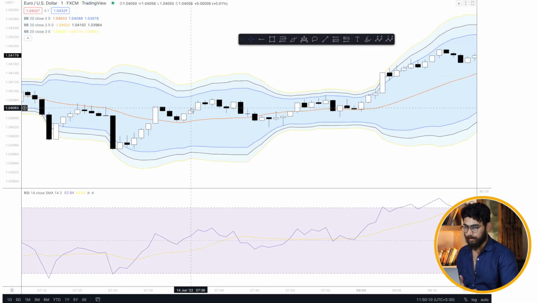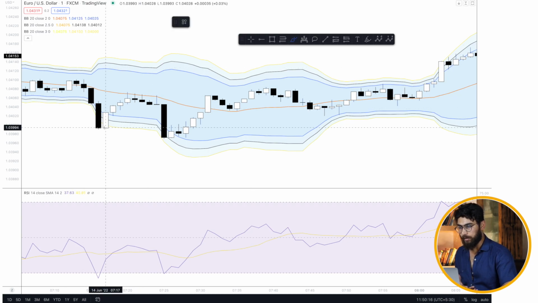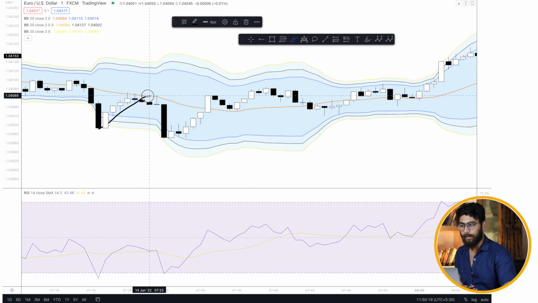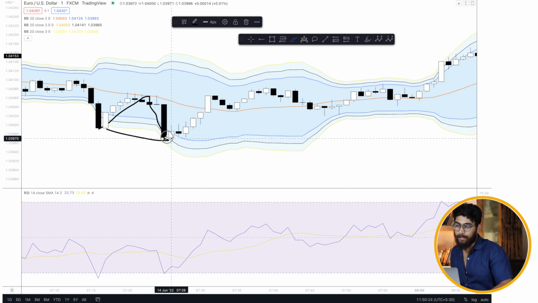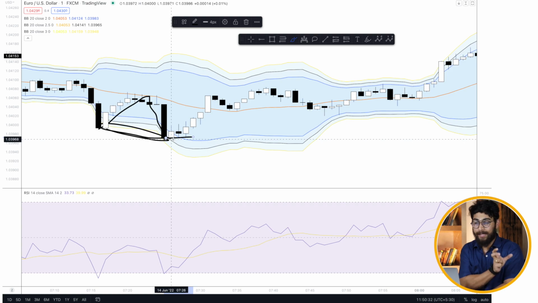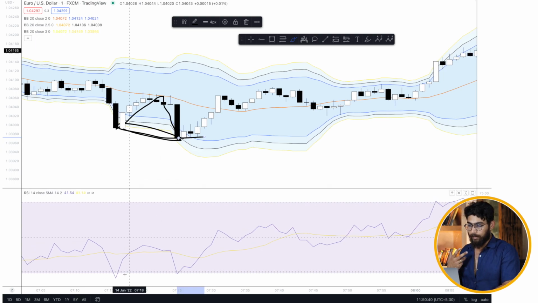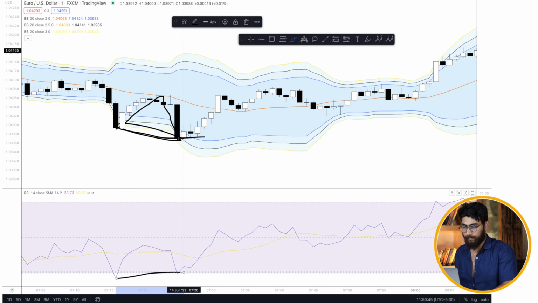And then after this, you will see how the price dropped down to this Bollinger Band and it moved up. Then it again moved down. That is, it created a lower low. So the price is creating a lower low and the price is at an important level, which is a support, right? The lower bands of the Bollinger Band will serve as support and the upper will serve as resistance. So here we have support and if we compare this with the RSI, it is opposing it and creating a divergence, right? So as you can see, after that the price moved up.